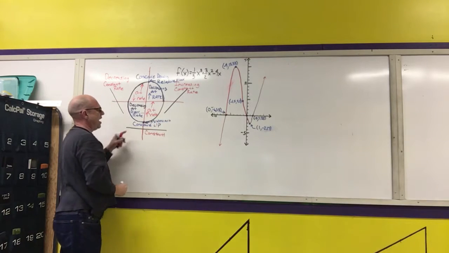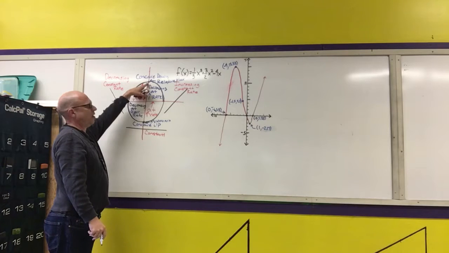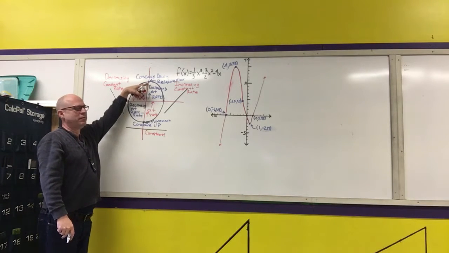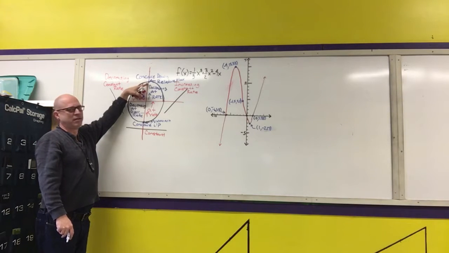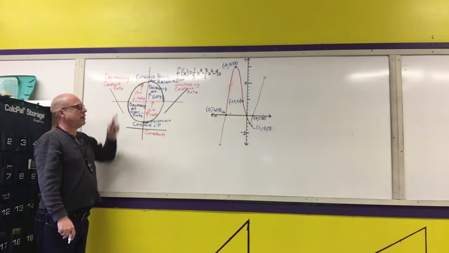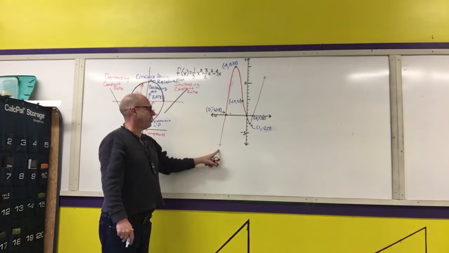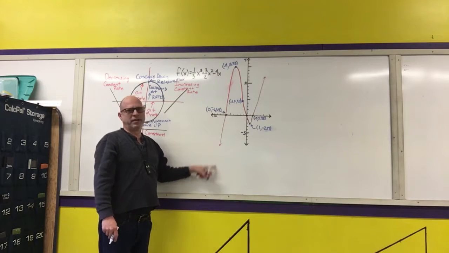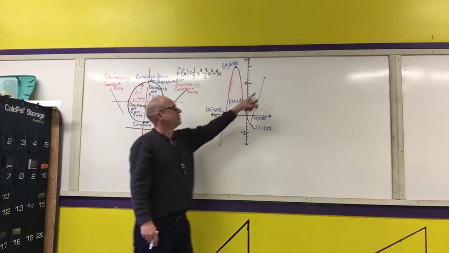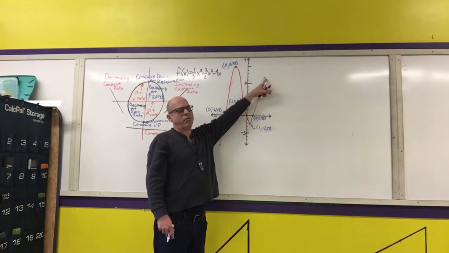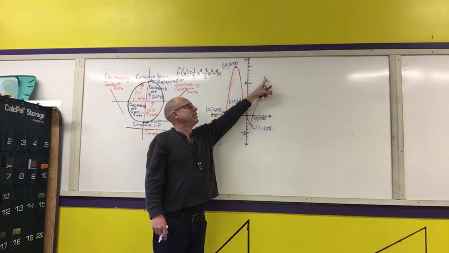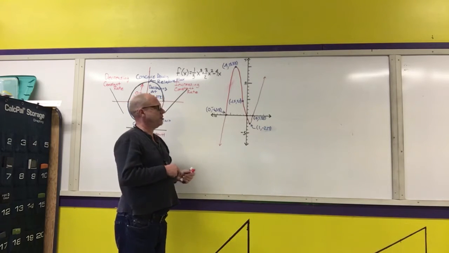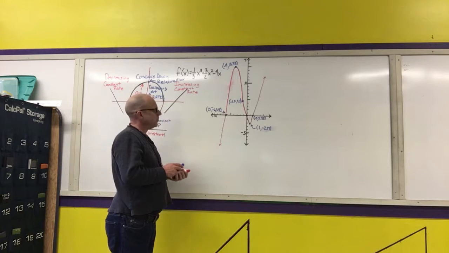If a graph happens to have its relative max at the overall maximum value of a function, then we would also call it the absolute maximum. If a function goes down to negative infinity, there is no absolute minimum because you can never get to negative infinity. Similarly, if a graph goes all the way up to positive infinity, there would be no absolute maximum because you cannot actually reach positive infinity.